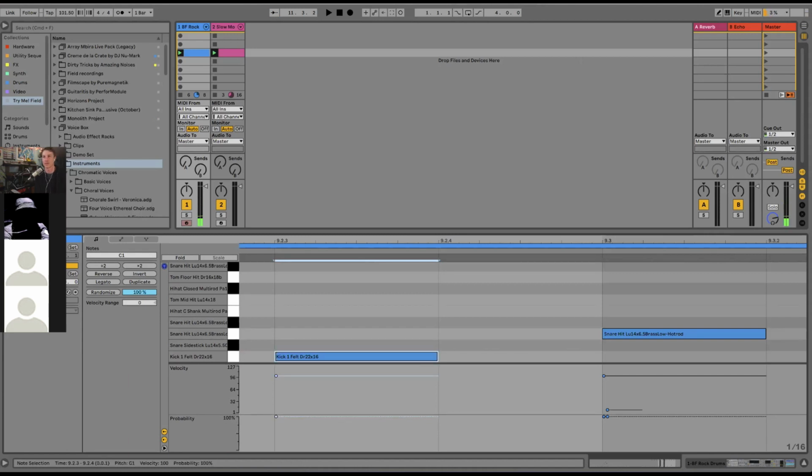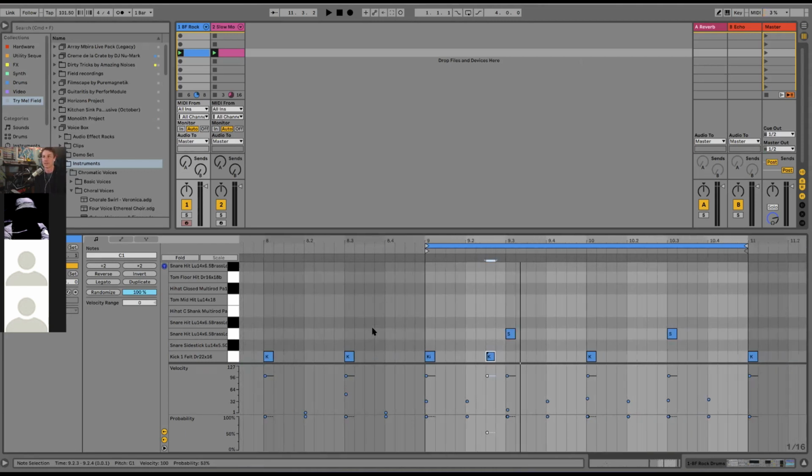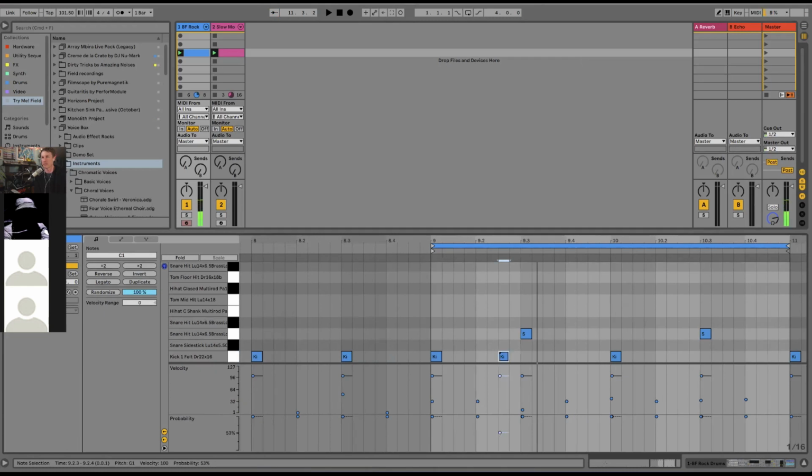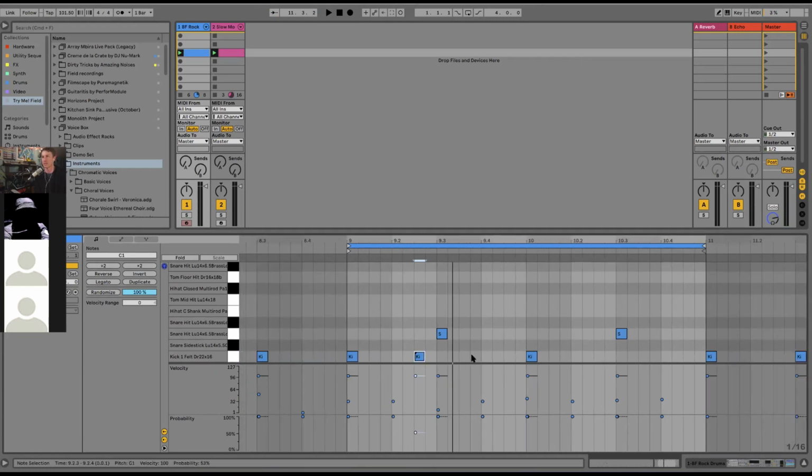Normally, MIDI notes have 100, but as soon as you go below 100, it's letting you know that this isn't always going to play. It's going to play whatever percent I left that at, about 50 or so percent. So I might just put in one there. Maybe I'll put a kind of weird syncopated one here that I'll bring down. Maybe another one here. We'll bring this probability fairly low. I'll put one here, pretty low, and one here, pretty low. And let's just hear what that sounds like now.